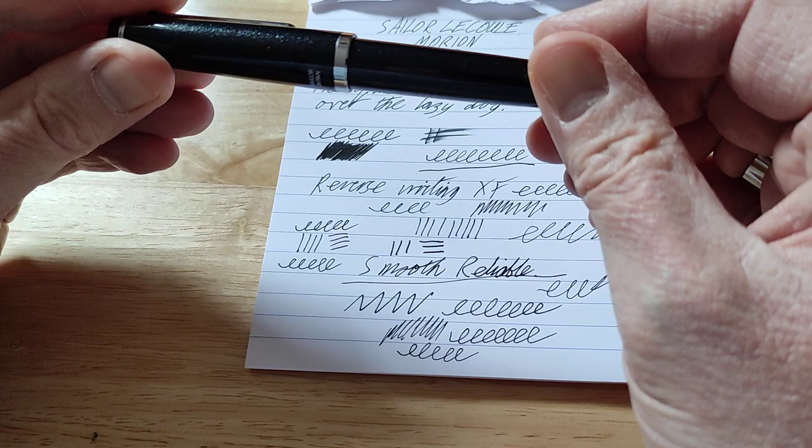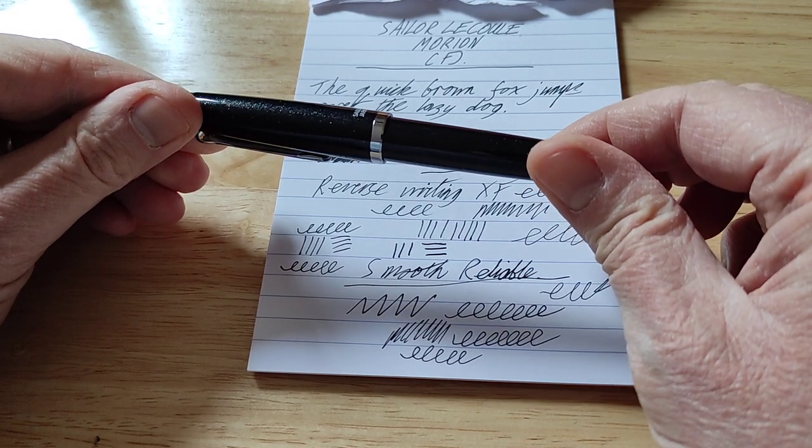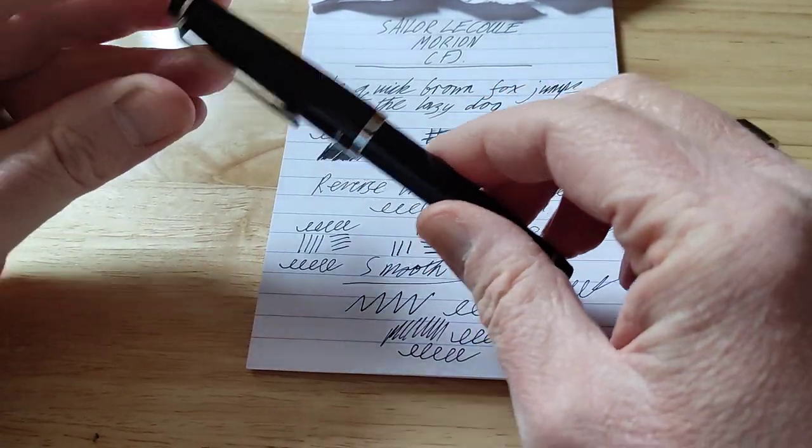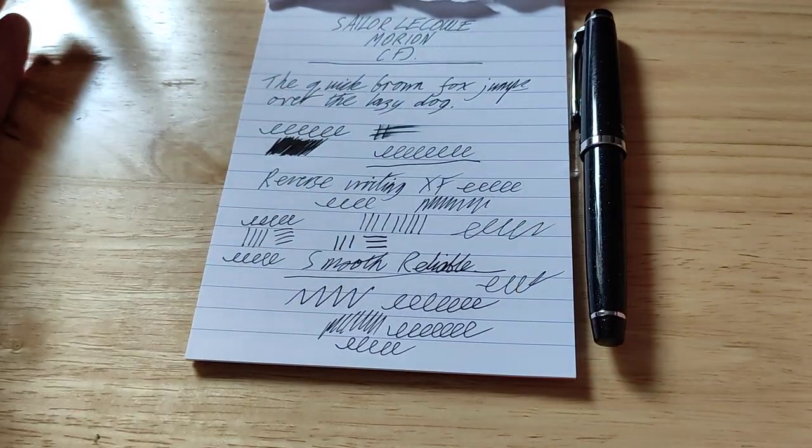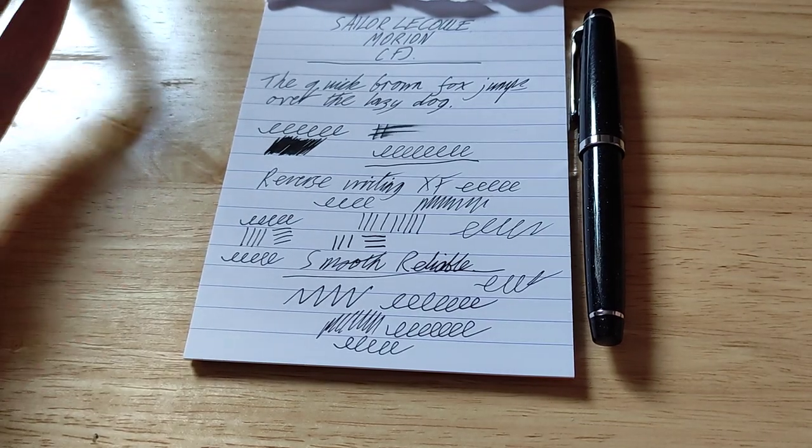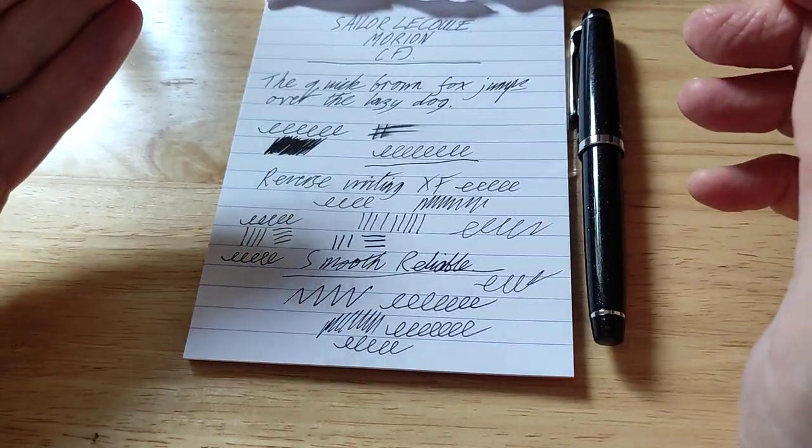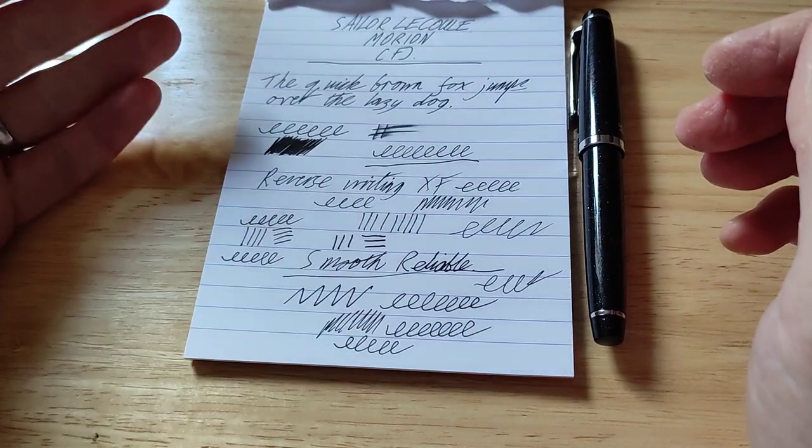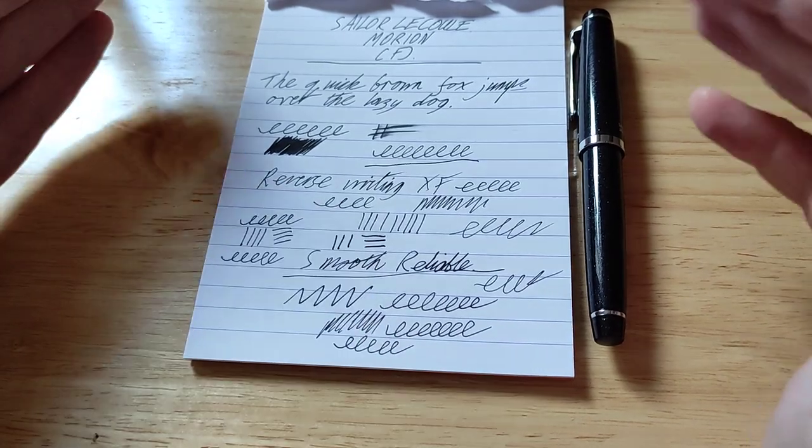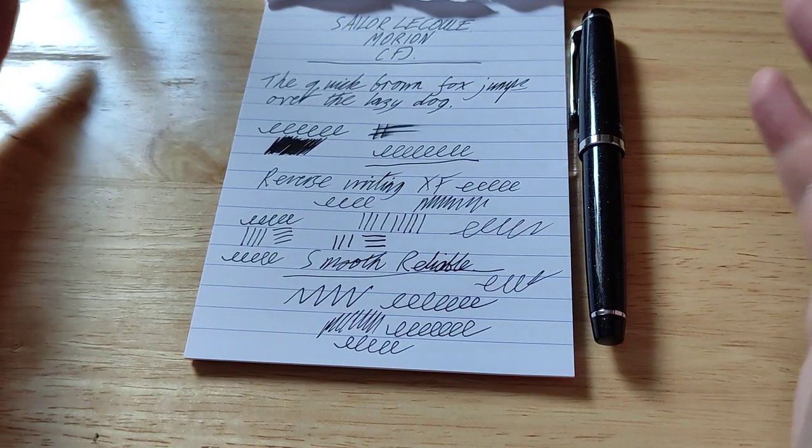But, if you like a feedbacky pen, then I think Sailor is a good option and the Sailor L'Acool is a very affordable way into experiencing that in what I consider to be a very reliable, nice fountain pen. So there we have the review of the Sailor L'Acool Morion. Now, I definitely like these pens. In fact, I have purchased a couple more. A couple more special editions from a few years ago that are more difficult to obtain in the West now. I like them that much. I really think that these are pens which are definitely worth considering adding to your collection. And if you haven't tried a Sailor fountain pen before, then I'd certainly recommend the Sailor L'Acool because it is going to give you a good, quality, affordable experience into the world of Sailor fountain pens. So, yep, definite thumbs up from me. I like these pens an awful lot.